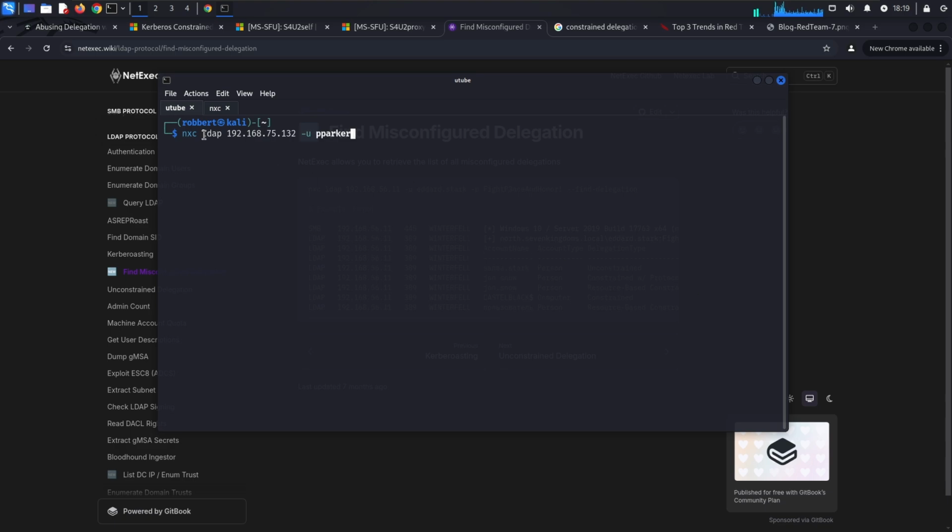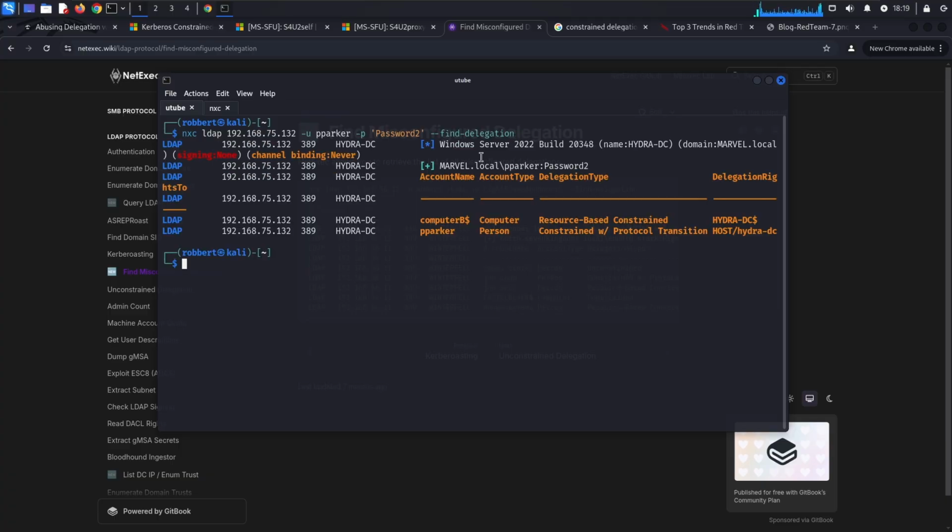Basically, we need to query LDAP. We give it the host of our DC, username, password, and the --find-delegation flag, which is actually going to look for those delegations. And here we have it.